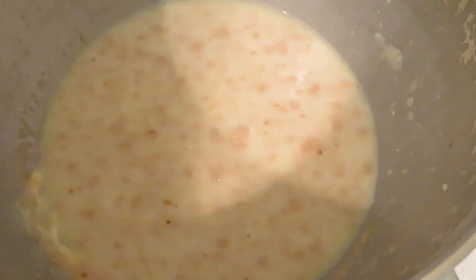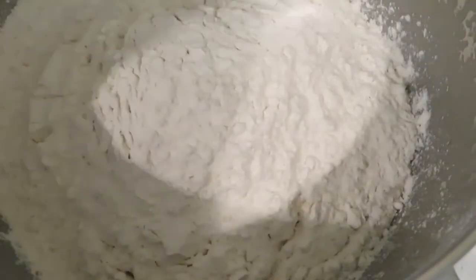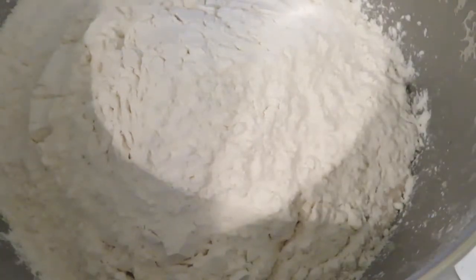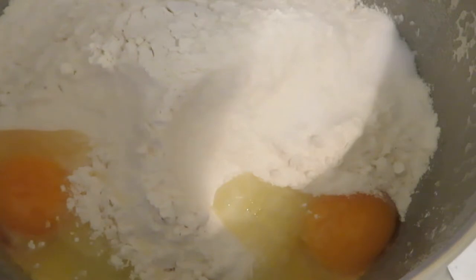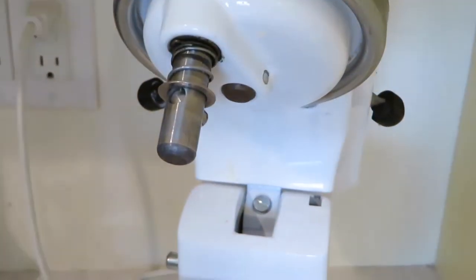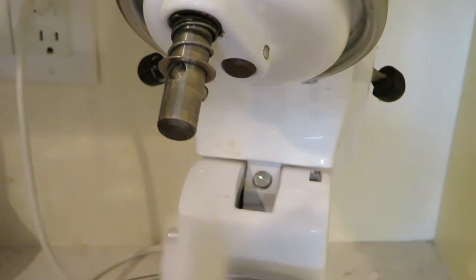The next step is to add some more ingredients. We need to add four cups of flour. The recipe actually says four cups and up of flour, which means somewhere between four cups and an infinite amount of flour, which I really don't like. It really irritates me. Next we have to put in the two eggs and two teaspoons of salt. The next thing we're supposed to do is put a bread hook on the mixer. I've taken the whisk off. I didn't really know what a bread hook was, but I asked disembodied mom and she said we have one, which is this thing. It's a ceramic hook. So, here we go. Now, we mix.